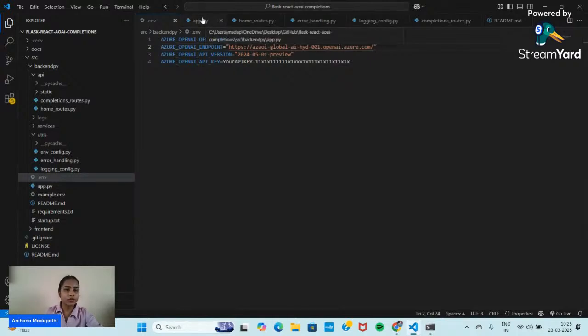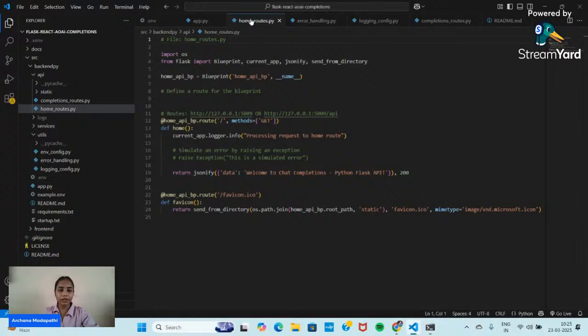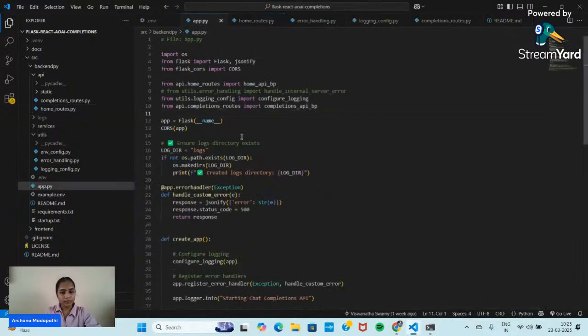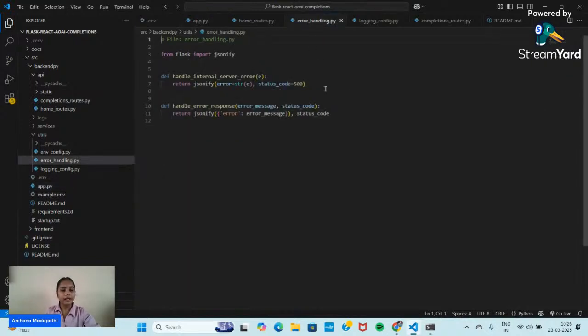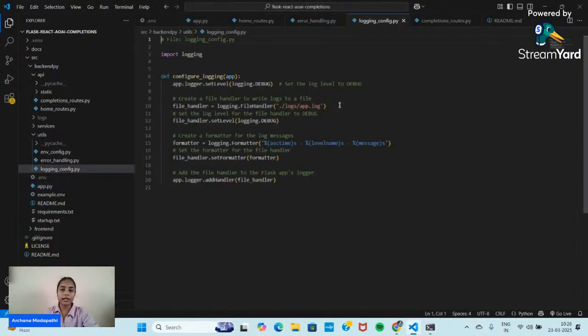Next, let's get into the code. The main thing of this app.py is we have 4 import statements, that is from line 7 to line 10. You can see here in line 7 we have imported api.blueprint from API home routes. Importing home api.bp means you will register it in the main Flask app to manage the home related endpoints. Then the second line is line 8. This command is mainly for error handling. You can see here the handle error server error function might handle 500 internal server errors in Flask. This is used for handling errors. And the third one is configure logging. This imports a function configure logging from utils.config, which is responsible for setting up logging for the application.